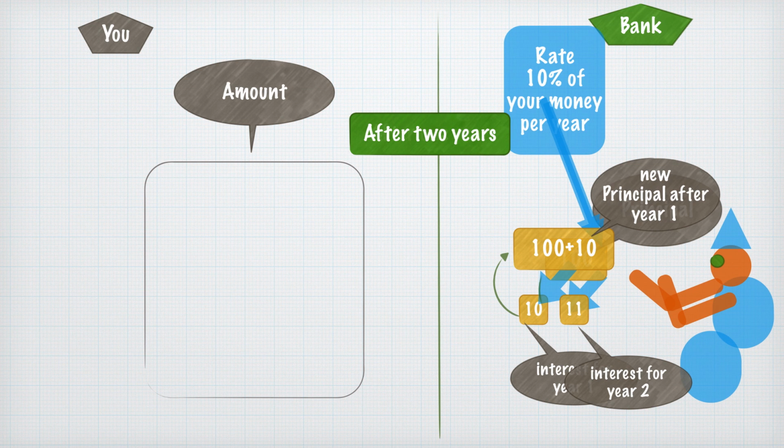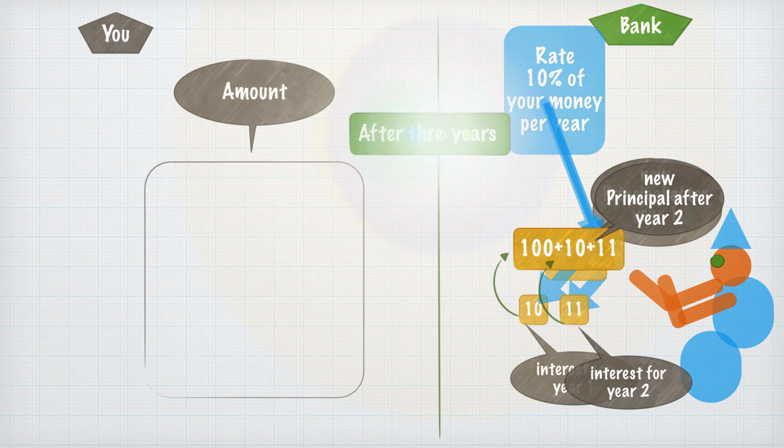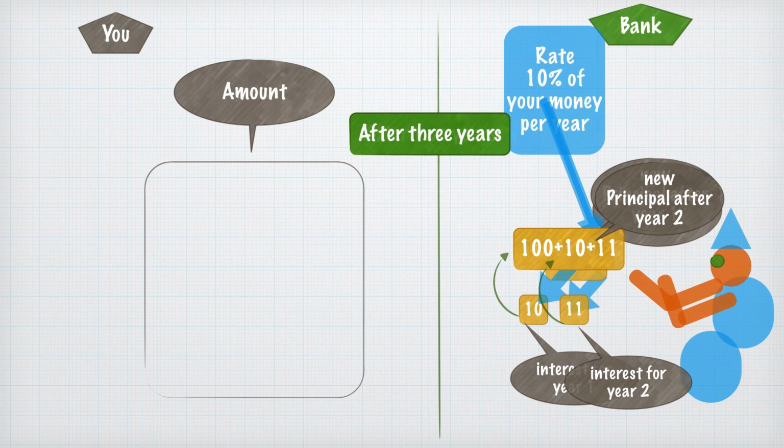Here, the principal got updated, the interest got added to it, and a new interest was calculated on the new principal. So you got 11 as the interest for the second year, right? Now, I hope you get the idea. This 11 will be further added to the principal to get a still newer principal, right? And that will be 100 plus 10 plus 11, or 121. So after the third year, I will calculate 10% of this 121 and I'll get 12.1, right? 10% of 121 is 12.1.